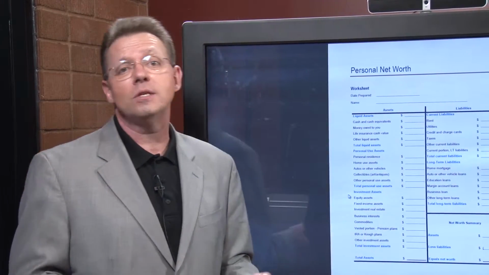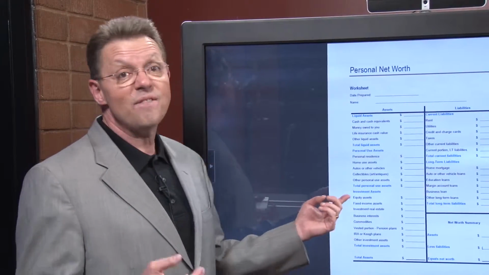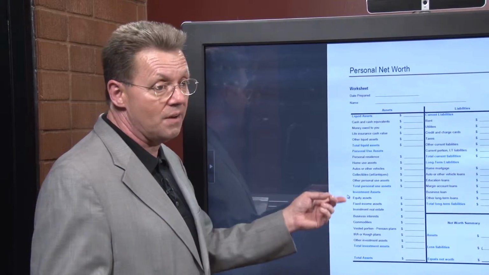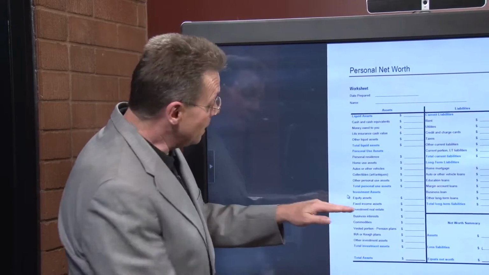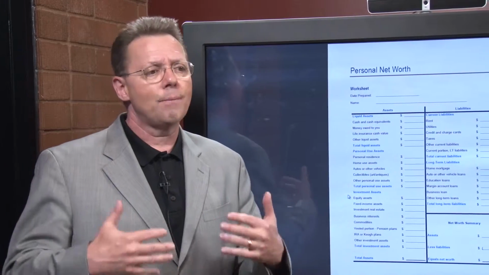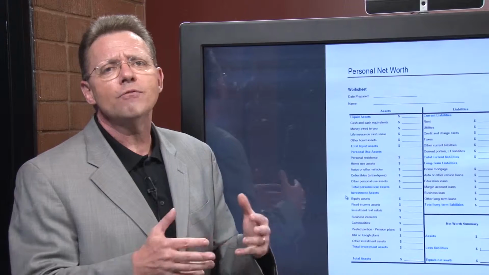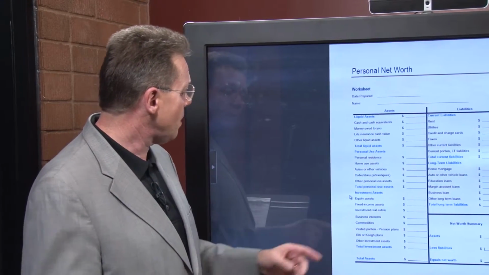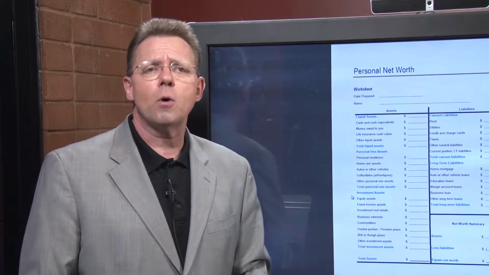I want to know what I have in the stock market. I want to know, is it qualified or non-qualified? Do I have fixed income? Maybe I'm in a bond portfolio. I also want to look at investment in real estate. Not only the household that I own, but do I have rental property? Do I have other places where I am renting out condos? Do I have apartments? Do I have any kind of real estate that is not my primary residence? I want to list that there as an asset. And then I also want to look at business interests. What percentage do I own of this company?